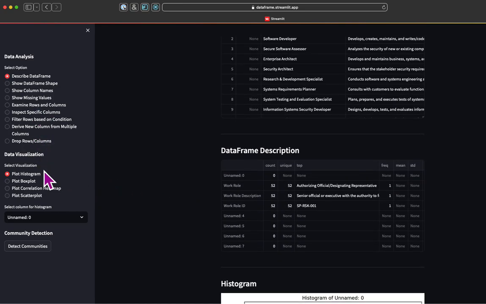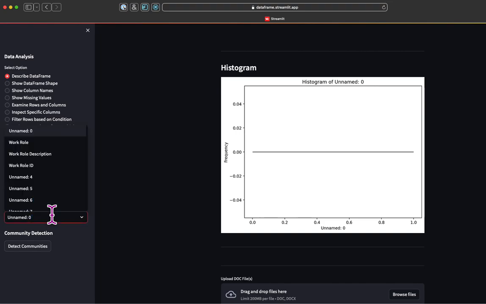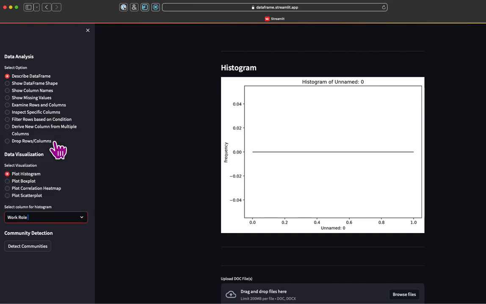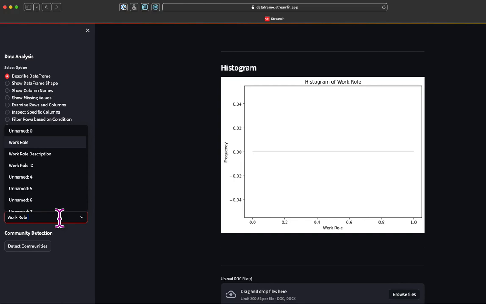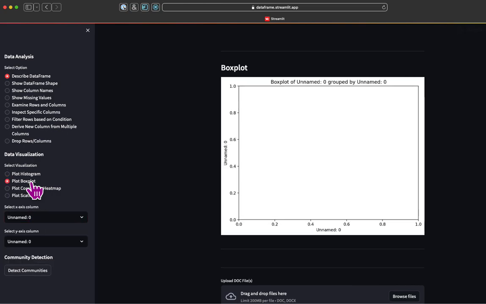Over on the left-hand side in this toolbox, we have some components. We can visualize the data with the histogram. We can choose the column we would like to display in the histogram. If we can't get a shape to appear here, it tells us that this is the wrong tool to really be using. We can create a box plot.